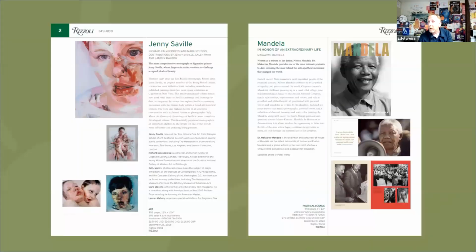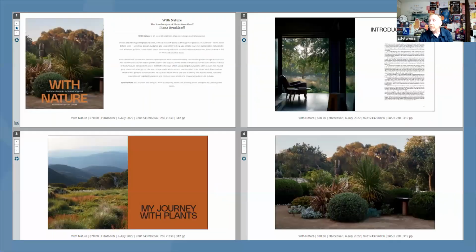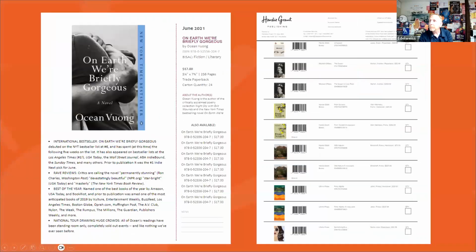So here we go. We've had a lovely Rizzoli example that they've worked on. I'm going to just nip through these. A few different styles of templates we can see here, some full page internal spreads as well included in this one.